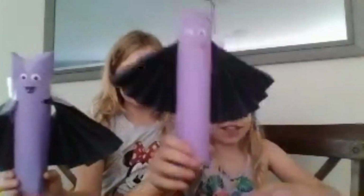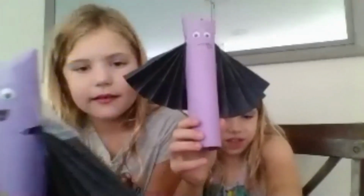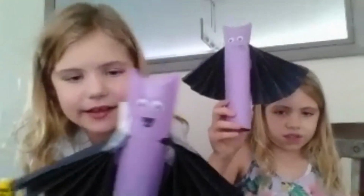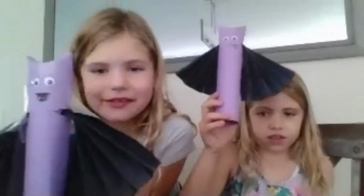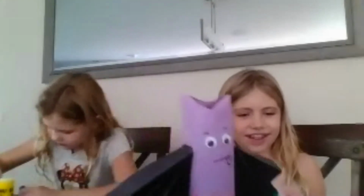Thank you. I see two bat friends at the top, Madeline and Alex, or Madeline. I'm gonna ask to unmute you. Just have to look at the M's. Okay, if you want to unmute yourself, you can tell us all about your bat. She is smiling and she's showing her sharp teeth, and her name is Elizabeth. This is Batty, and he's a goofy. He sure looks goofy with his tongue sticking out. That's funny. I like that a lot.